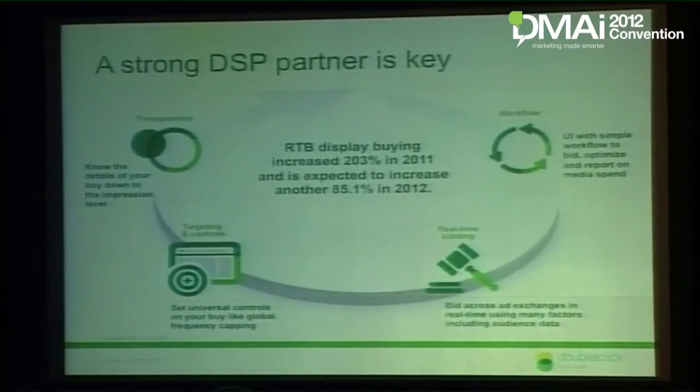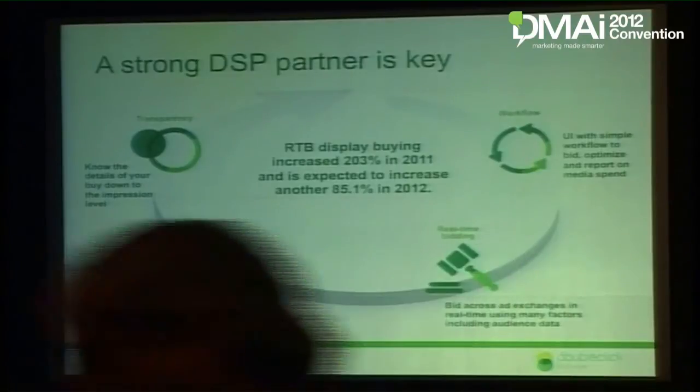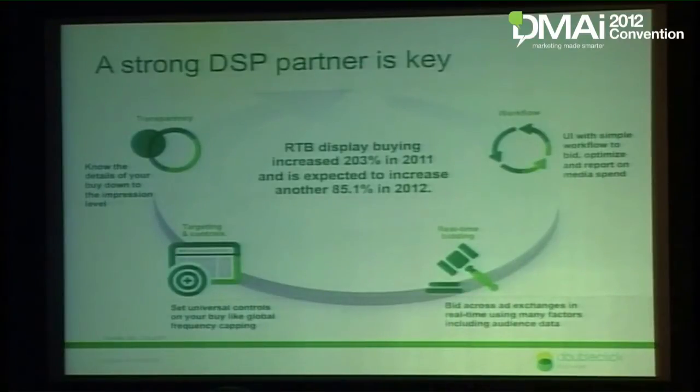Obviously, having a strong technology partner is key. Some of the things that you want to think about when you're talking to your potential DSP partner are things like making sure the workflow's easy to manage, and making sure that it has real-time bidding capabilities. There are a lot of DSPs out there who say they've got RTB abilities, but they don't. Make sure the targeting's right, the data's inputting right, and there's transparency built into the system.